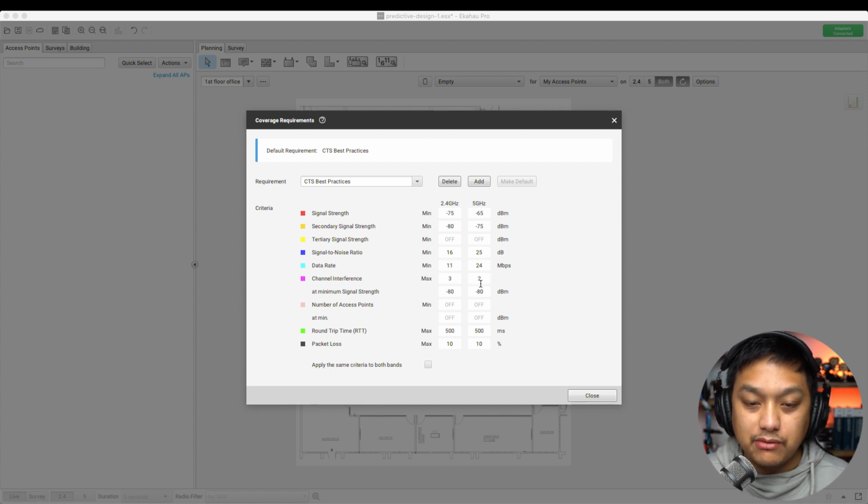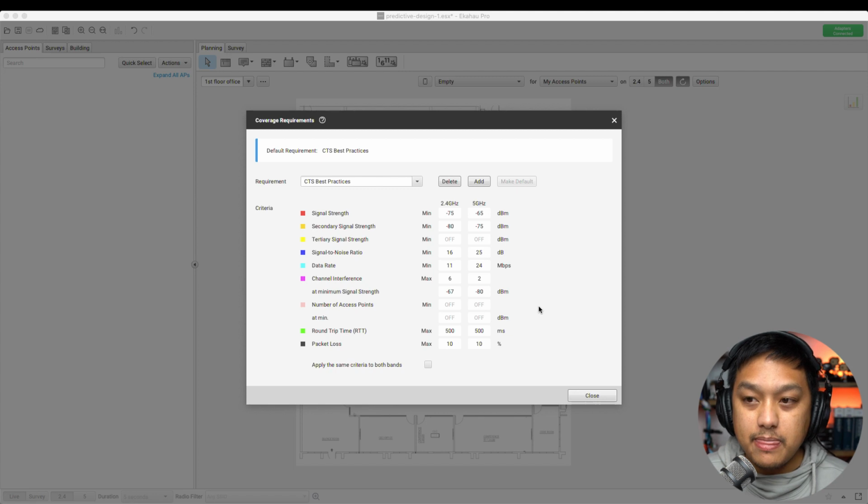If we keep it at 2 for 5 gigahertz, and we increase this to like 6, because when we do the design, we'll see with 2.4 there's going to be 3 non-overlapping channels. So we'll see that be affected if we even drop this to maybe negative 67. So this is telling me channel interference requirement 2 APs at a minimum, negative 80. That'll change the way the heat map is displayed for us in the channel interference heat map.